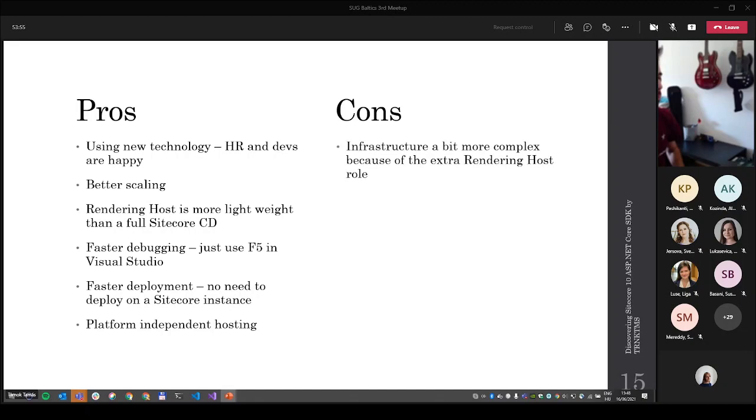Yeah, let's talk about the cons a bit. Of course, the infrastructure is getting a bit more complex because of this extra rendering host role. So this basically means a new layer which wasn't there before for the backend developers. And of course, there is less shared knowledge than with the Sitecore MVC yet. As this is still fresh, I haven't seen too many applications in production with the rendering host yet. Not that many things out there yet, but we are happy to help you out. And of course, no official output caching yet. I hope it will come with the next releases because mine is really just a POC, waiting for one from Sitecore.